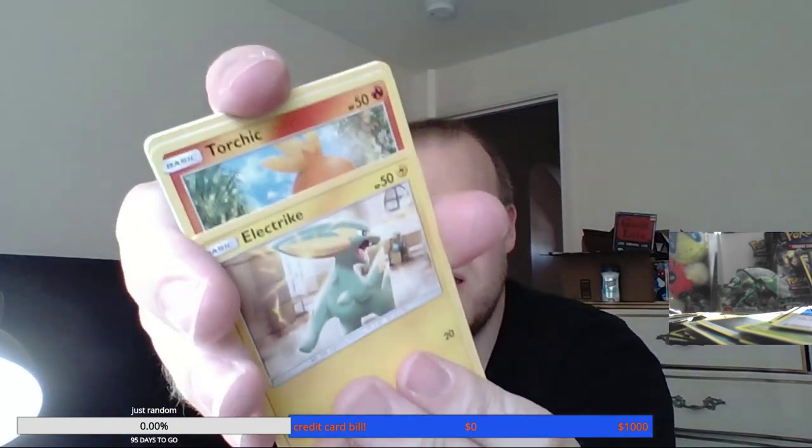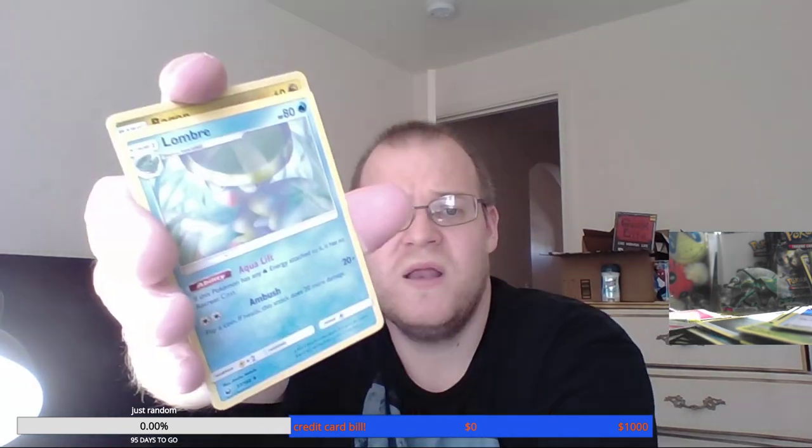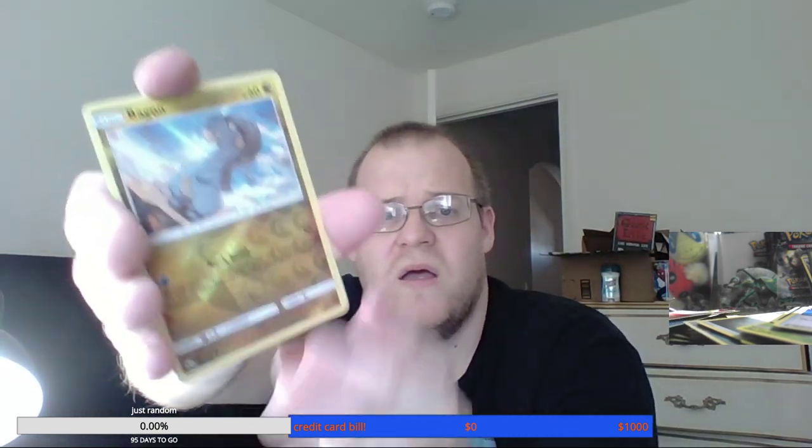Watch this. I got this, and then I got this Crown Pearl. See, this could have been the first pack of the video. Now it's gonna be the last. So, Vampy. Electric. Torchic. Fairy Energy. Gothorita. Energy Switch. Lumbre. A Bagon reverse. And we get this.